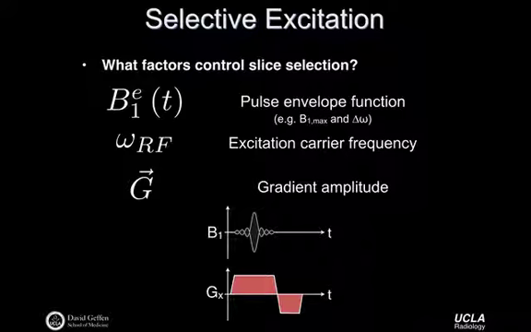So the clock that runs the current, that runs the amp, that runs the coil, is just oscillating at 64 megahertz. And basically all you can do is change that frequency. So we have it here, right? What can we change? Well, we can change the carrier frequency, that basic frequency. The other thing we can do is change the envelope function, right?